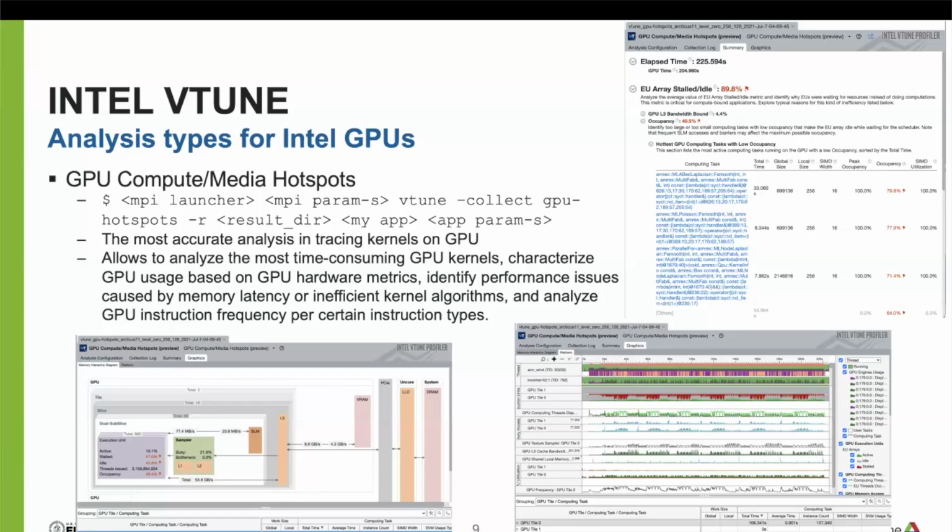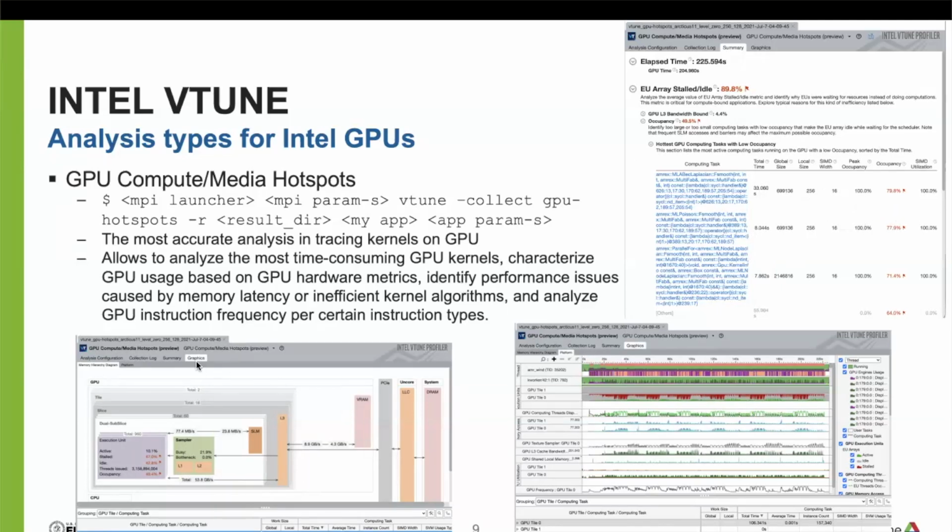This is one of my favorites because at this stage we have a lot of applications. We ported several important applications to the Aurora system, and now we are pretty confident that the GPU offload cost is okay or negligible. Now we are working on what the hotspots of the GPU are and why a hotspot spends so much time or has a high stall ratio, etc. In this case, GPU hotspots analysis is the correct feature to investigate. As you can see here, in the summary page, you can see the hotspot, how much time is used, the SIMD width, the local size, and peak occupancy, etc.